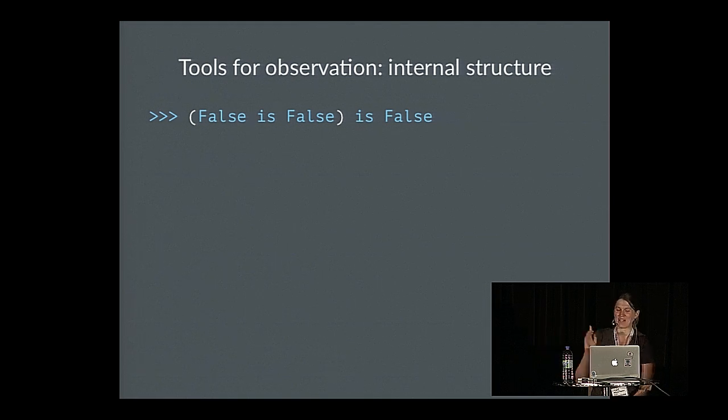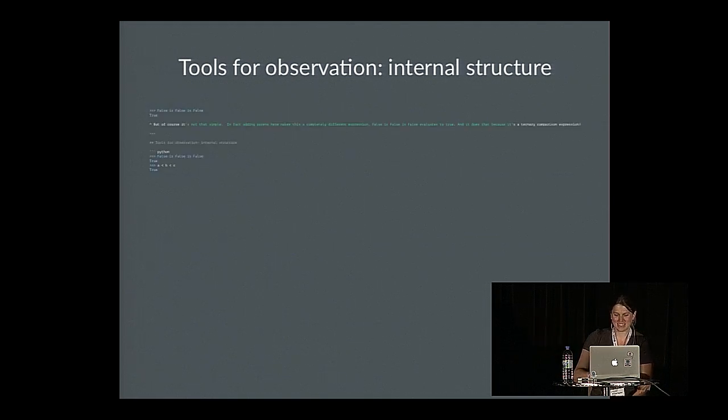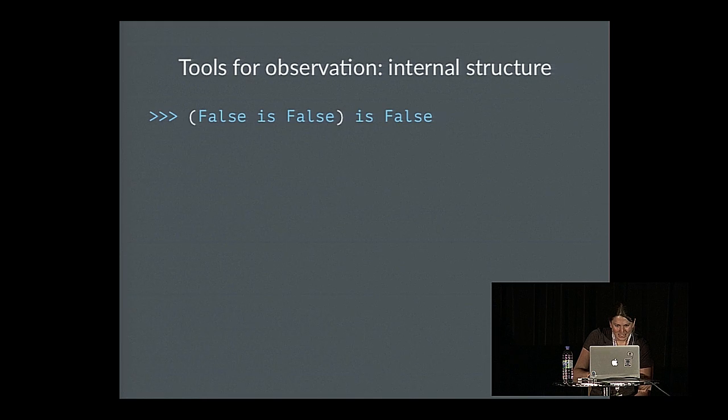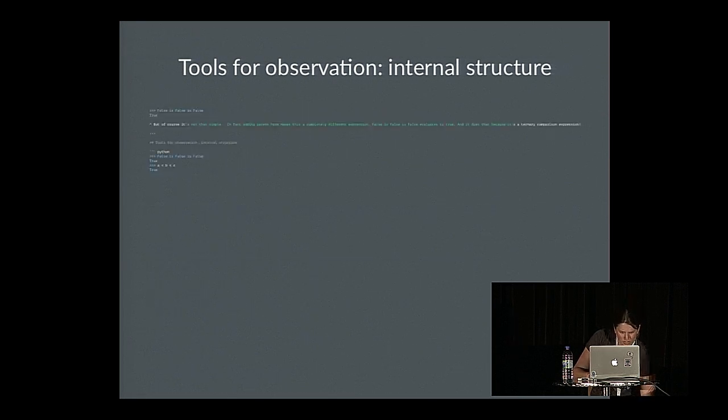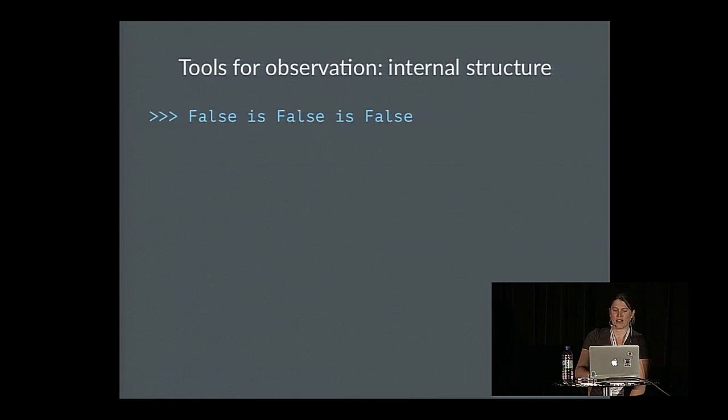In fact, adding parentheses to this expression changes it completely. Whoops. Oh, I see what happened here. So in fact, this evaluates to true. Sorry, this evaluates to true. And the reason it does that is because this is in fact a ternary comparison operation, which you could see here if I hadn't screwed up the syntax. So this is exactly the same code as A less than B less than C. And I see a lot of skeptical faces, and that's totally reasonable.